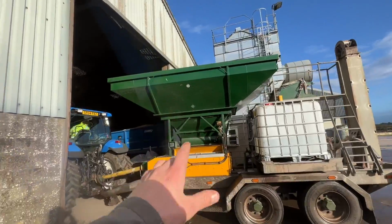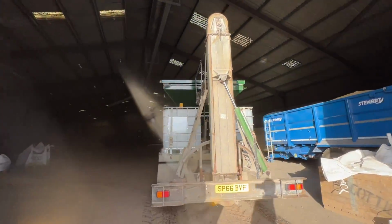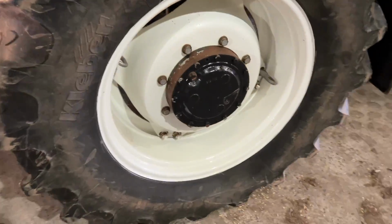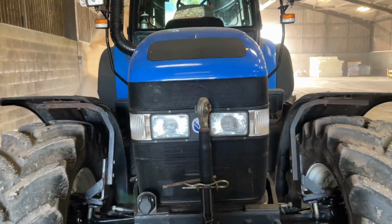New tractor for the Bruiser today. Was a TM130, looks in really nice condition. Anyway, get some bruising done. Look at the rims, they're spotless. They put big flotation tyres on that. Use it for all the rolling and the fert spreading, the early fert spreading.